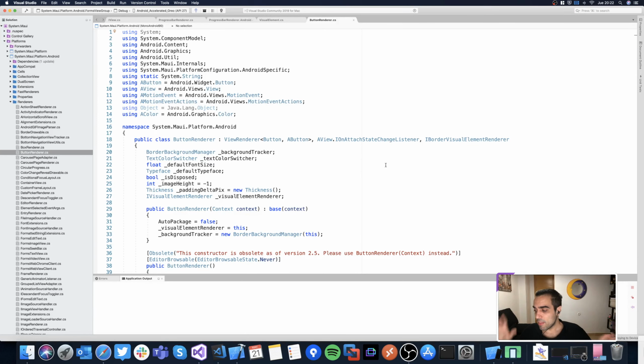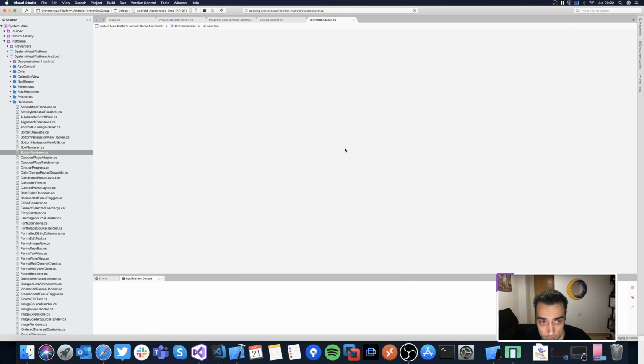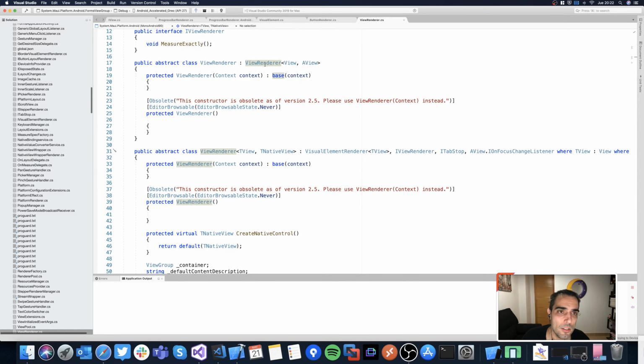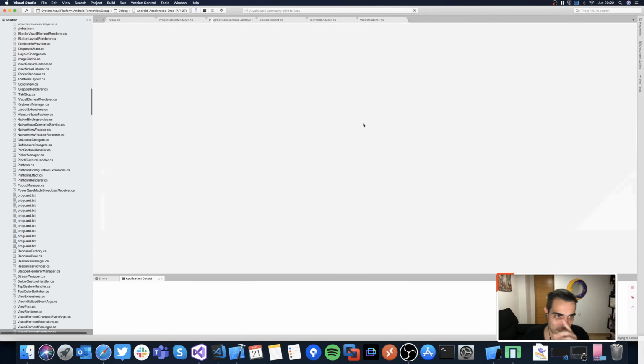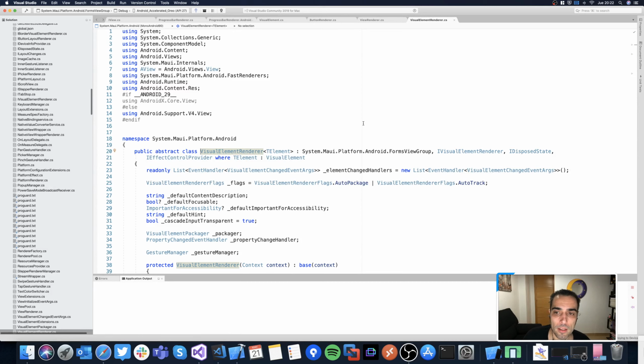So at the beginning in Forms, all the renderers use the view renderer. The view renderer at the end is using a visual element renderer, and the visual element renderer in all this case, as you can see here, is using a forms view group. Well, forms view group is a view group from Android, but with small customization from Forms.